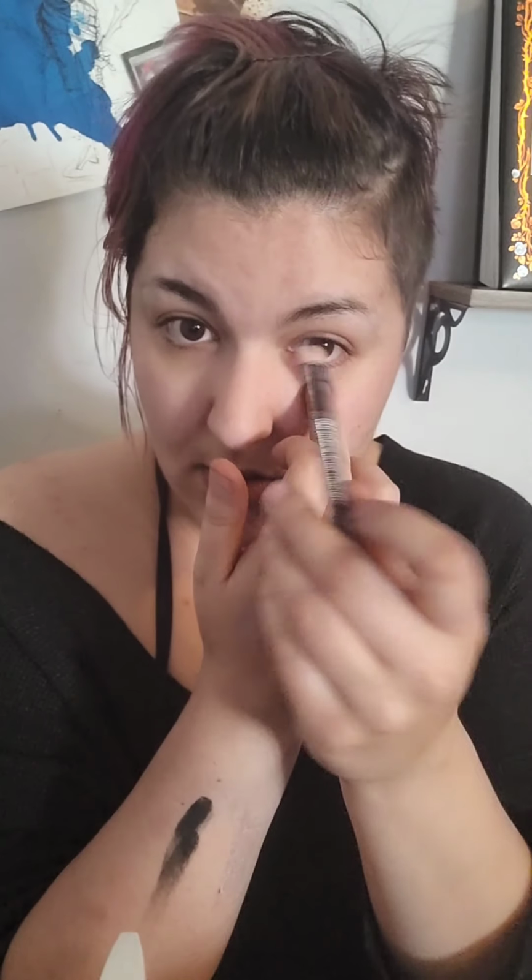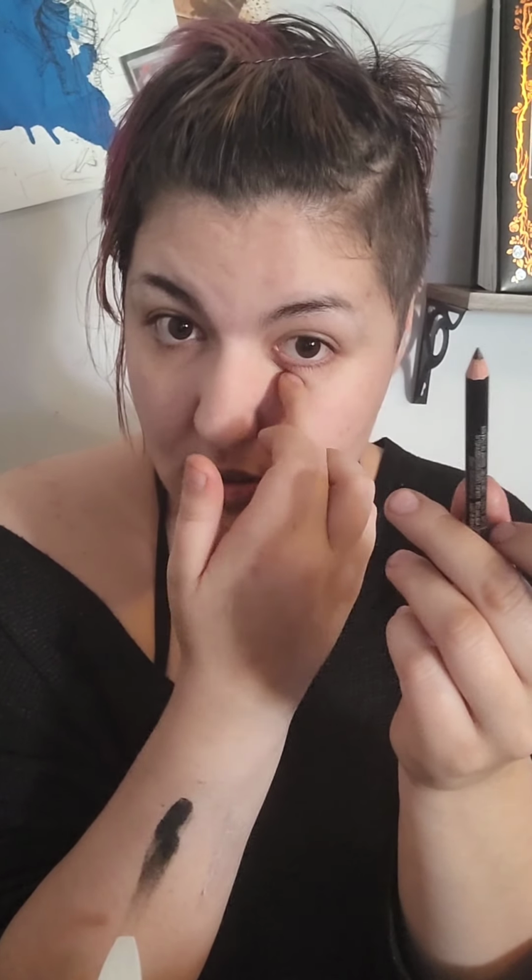In my cheeks. My cheekbone is here. We think this is part of my cheekbone. It's not. That's all flesh, right? My cheekbone is up here. And your goal is to be exploring your actual physical face and pointing out where the pieces of your face come together. So I'm going to literally follow with my fingers all of this good stuff.